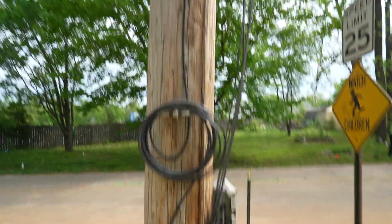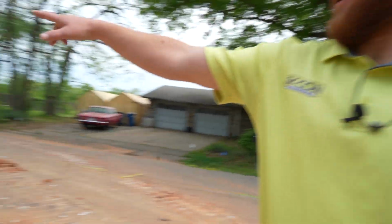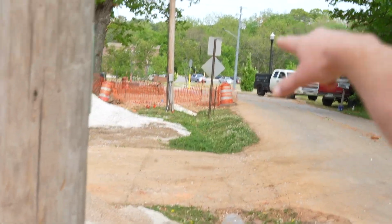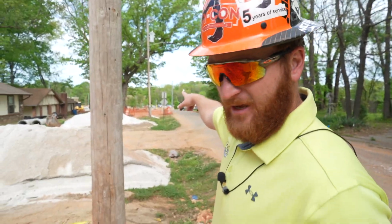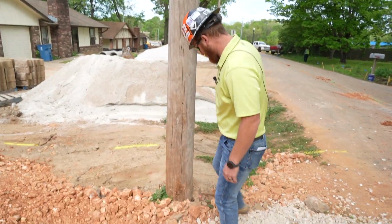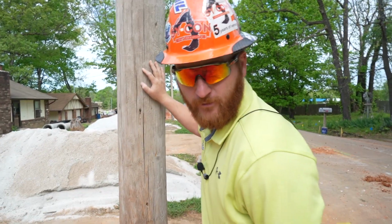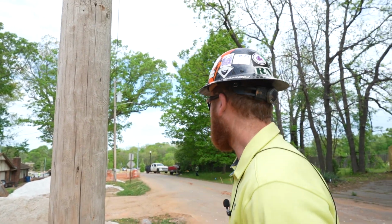AT&T box, this is all that Cox cable that's gotta move, power's gotta move. We were just standing there at that last hole right there with that concrete pipe about 8-9 feet below. I just told you these power poles right here are in my way. If you see this stake right here, fellas, that stake with that ribbon, that's the center of my box, my curb inlet box, like I've been showing you guys along through here.